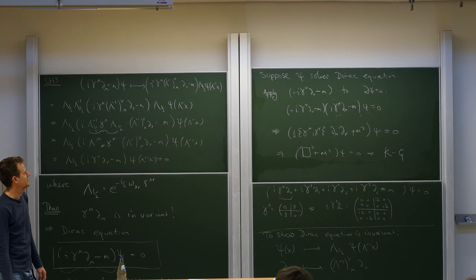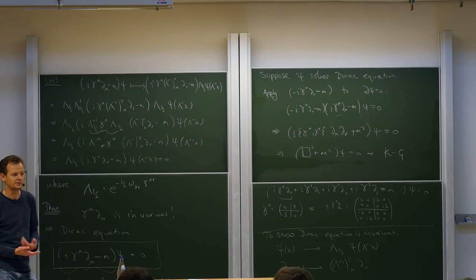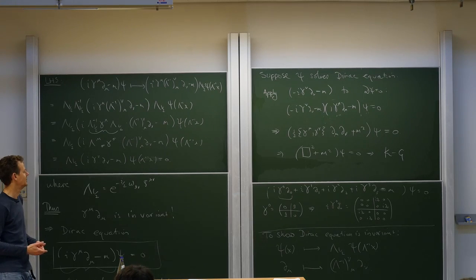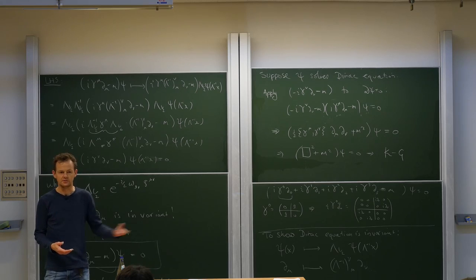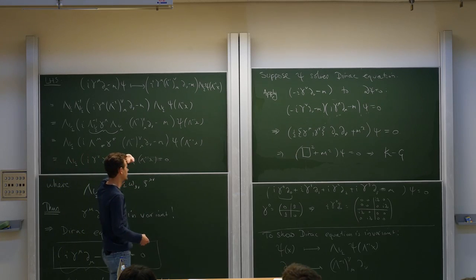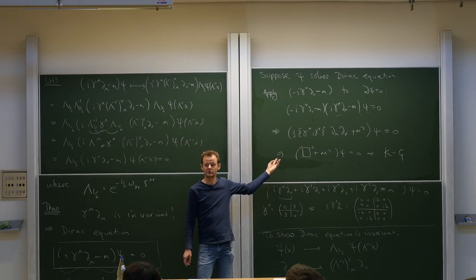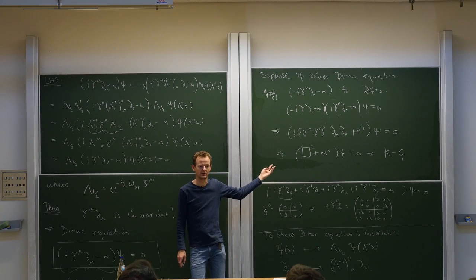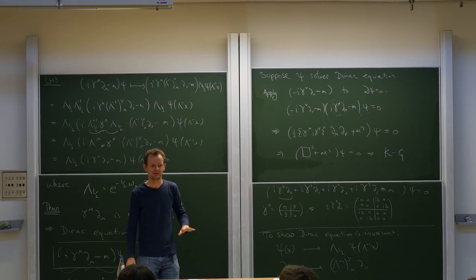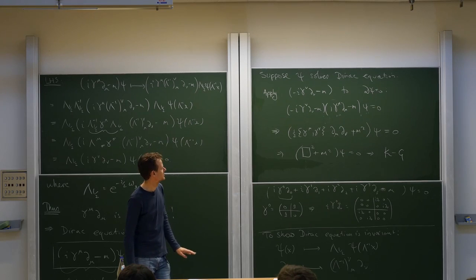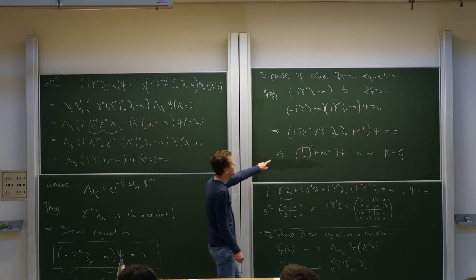Now, it's tempting to think that the Dirac equation is some kind of relativistic single particle equation, but there are really problematic operational difficulties if you go down that route. And so there's no point, in my opinion, in teaching you about the Dirac equation as a single particle equation and then turning it into a field theory, if we're just going to turn it into a field theory in the end anyway. So that's why I've been insisting throughout on calling this a field equation and psi a field, not a wave function. So you shouldn't think of psi as a wave function for a particle. Down that road it's difficult. Not impossible, but there are lots of problems. No, it's a field equation and it's invariant.